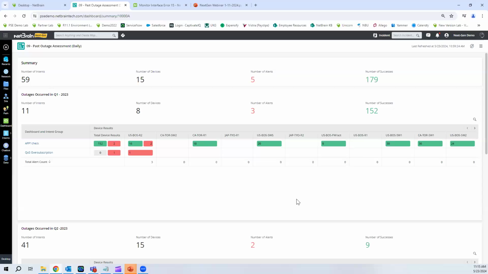And the great part of this is these automations are from your automation library. So what I mean is this isn't just stuff that NetBrain is going to give you based on common issues that are seen in multiple networks. This is something that you can build for your own network, meaning the common issues that you see in your network, those outages that you've had before, you're building these automations to check for those.